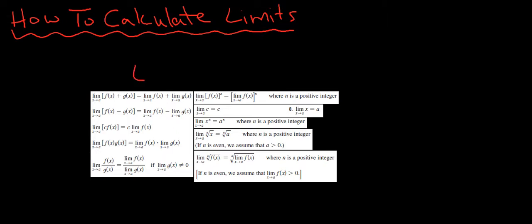So what I did is I took the limit laws out of my textbook. These are the limit laws. I'm not going to spend time going over them because, A, these should be pretty concrete from your calculus class, and also because a lot of these are common sense. The limit as x approaches a of a constant is just that constant. The limit of a sum is the sum of the limits, or the limit of a difference is the difference of the limits. If you have the limit of a function times a constant, you can pull that constant out and just find the limit of that function. A lot of these are very intuitive and make a lot of sense.